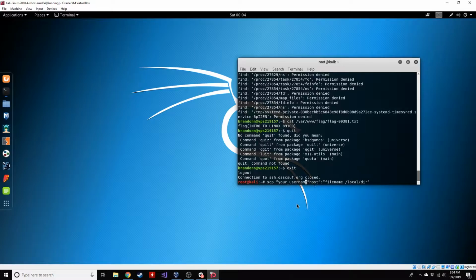So our username, so mine is Brandon N. Host is ssh.osscsuf.org. So file name, so it was flag. So I want to copy all of this.